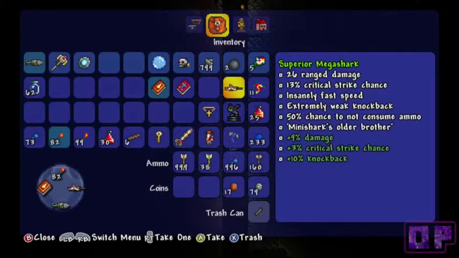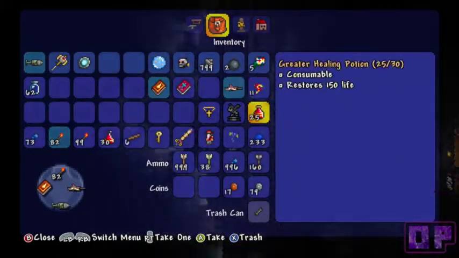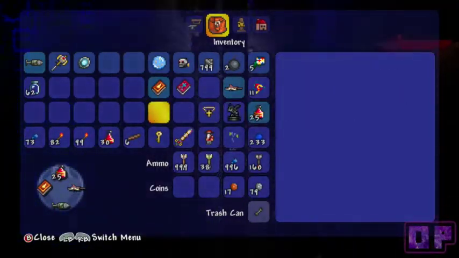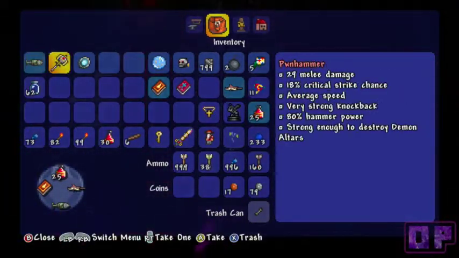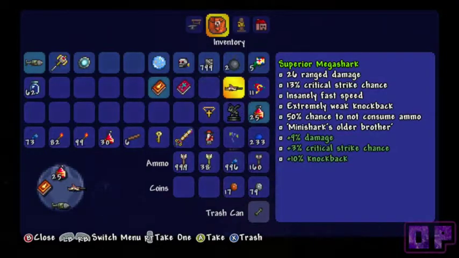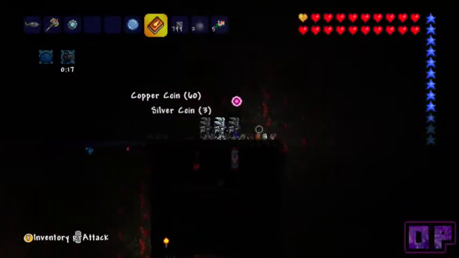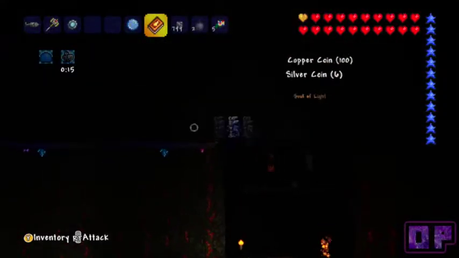So while we're on our way down, I'm just going to set a couple of things. I'm going to put our greater healing potion up top. We have a mithril anvil at the bottom, and we're going to be using the Mega Shark. Which, if you're not sure about, if you check out the previous episode, you'll find out all about that. I have got a bit of a cough at the minute, so I do apologise.